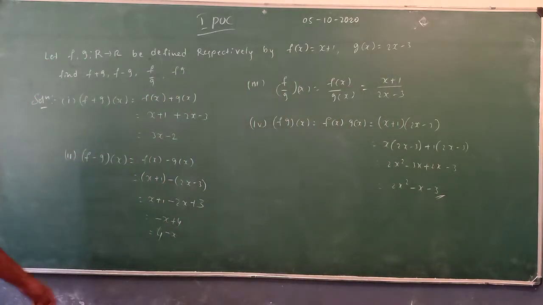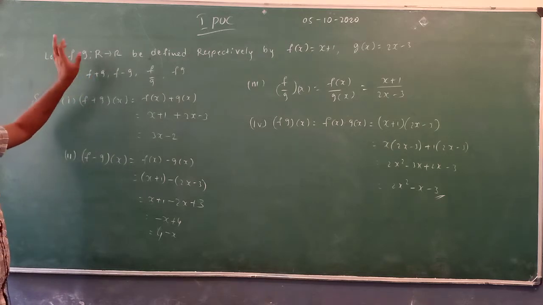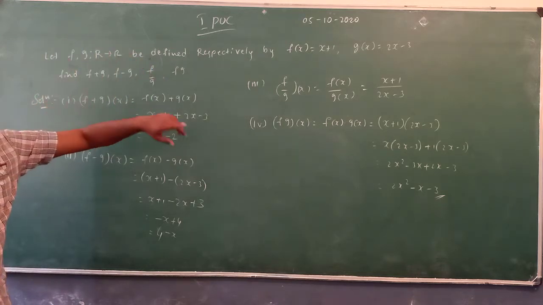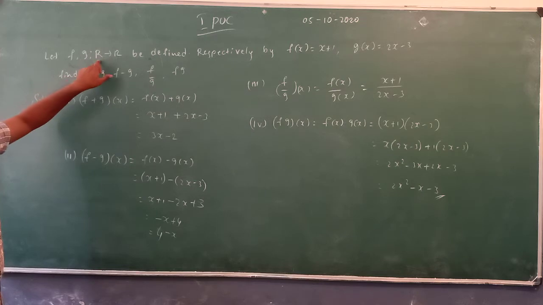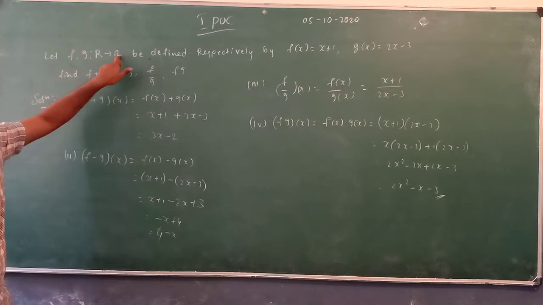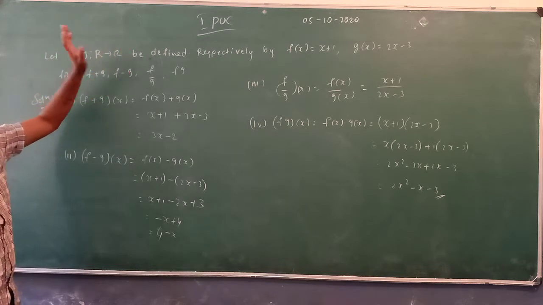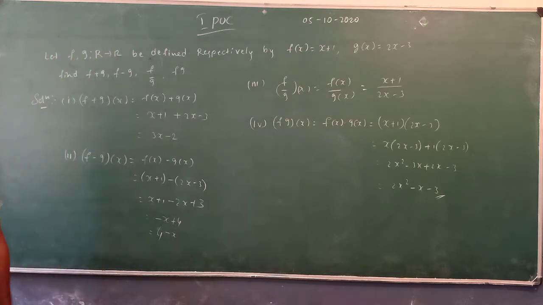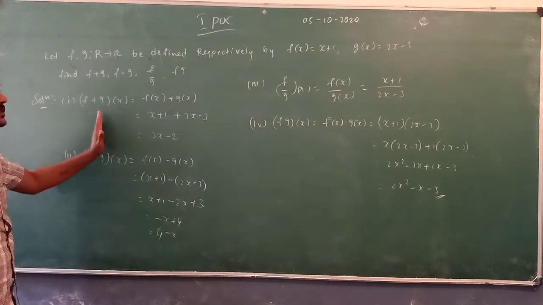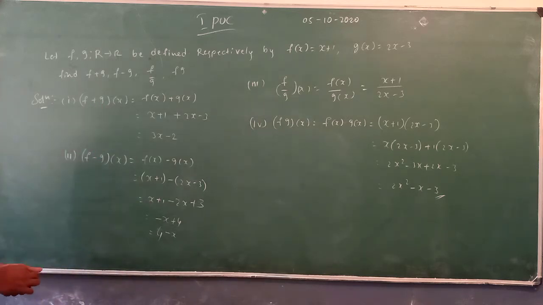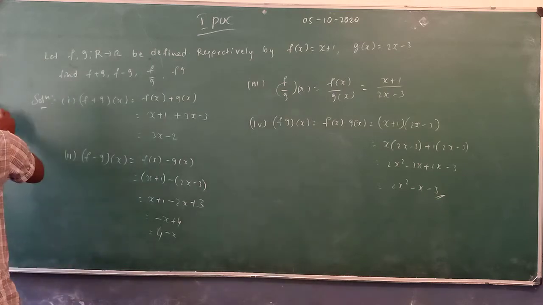is going to be the solution of fg of x. So you need to note that f and g are defined in the same domain as well as the codomain. Here R is going to be the domain as well as R is going to be the codomain. They have given that f, g from R to R, means the two functions are defined from the same domain as well as the same codomain. Okay, so just pause the video to note down these things.